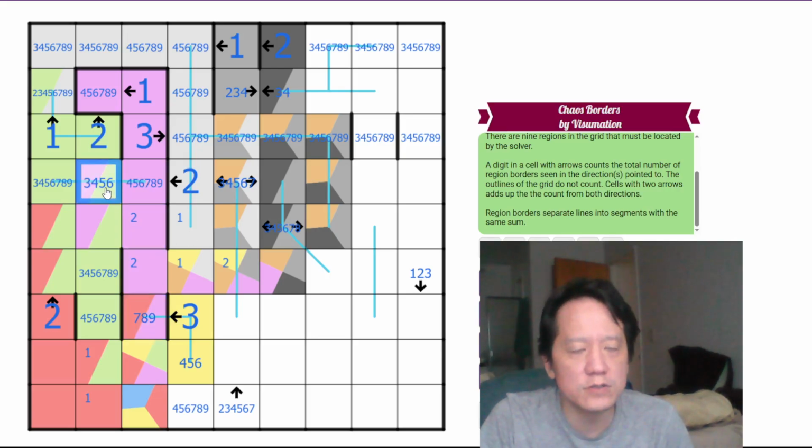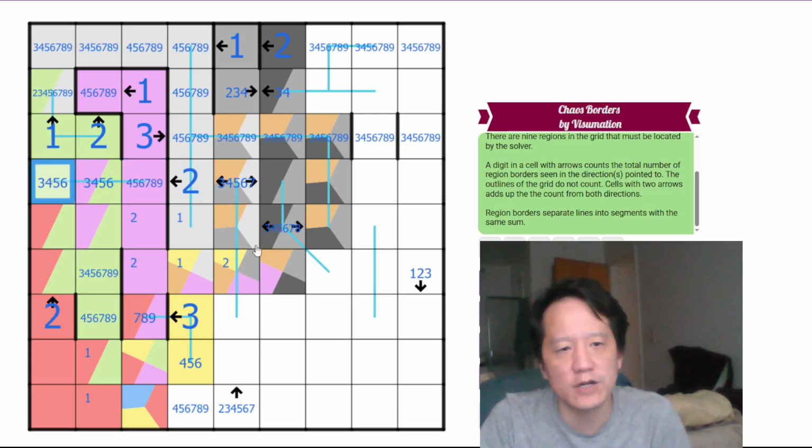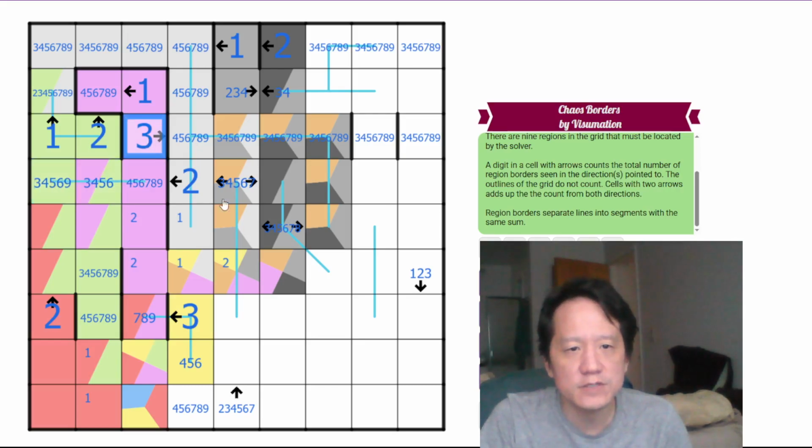This could be 3. So if this is pink and pink, it's 4, 5, and this is 9. If this is green and green, it could be 3 through 6 added together to add up to 7 through 8 or 9. So this cannot be 7, 8, or 9 here. Sorry, this could be 9. This is either 9 or it's 3, 4, 5, 6. This is 3, so none of these can be 3 here.